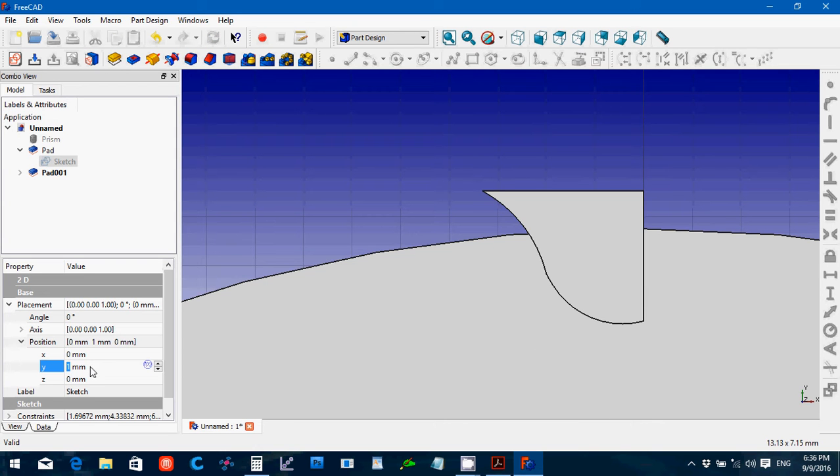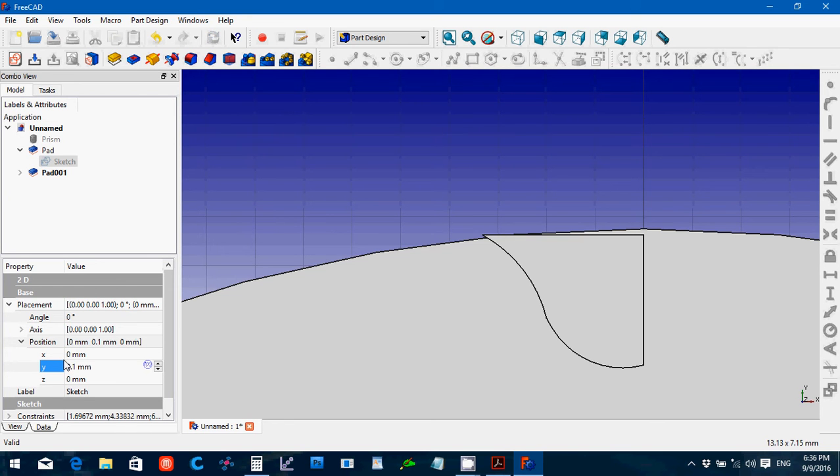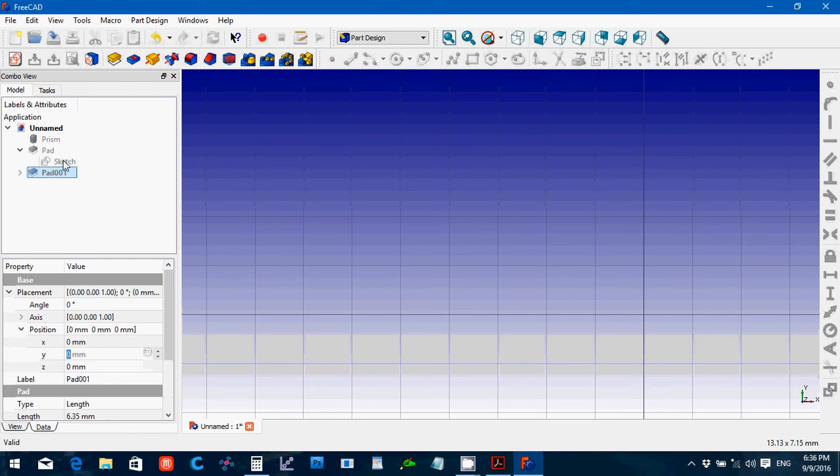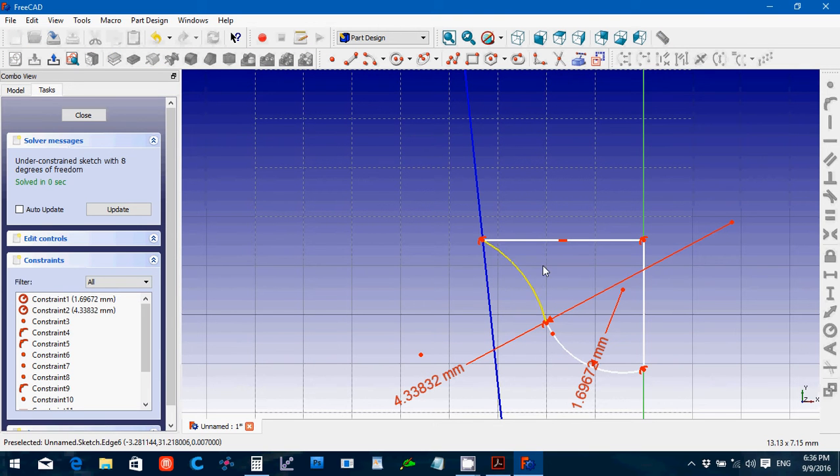Way too far. Okay, let's put it back to 0. Let me fix this. The best way to fix it is delete this one. Extend this one up.